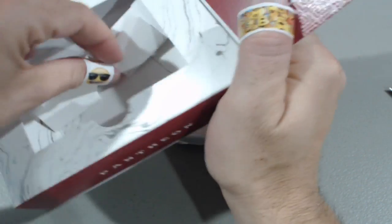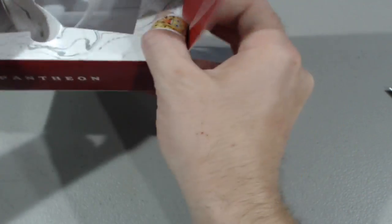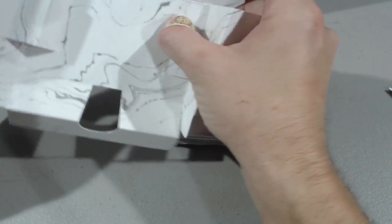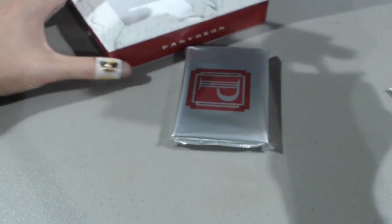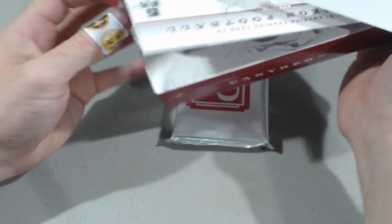Yeah, I want to pull it apart. What is it? It's just a little insert that's in there. Yeah, they should have had a better way of keeping them in place. That's for sure. That's all you're going to give me to hold the cards in place? Come on, guys. Man, chintzing out. Well, we normally keep our first box. We're going to keep that one. We're going to keep it without the insert, I guess. Yeah. All right, here we go.